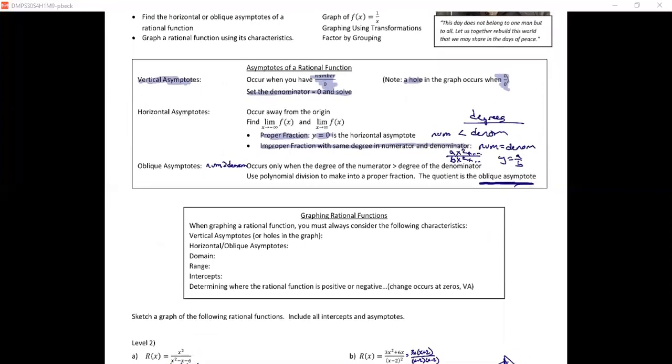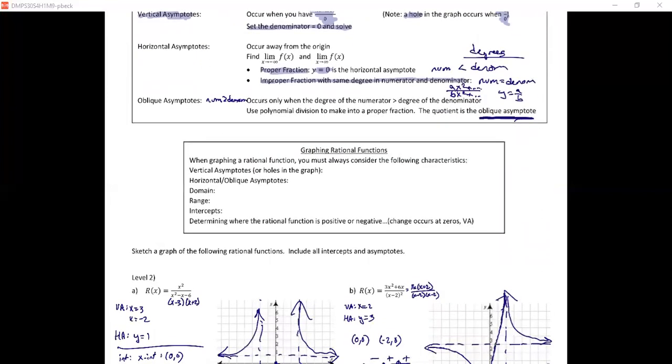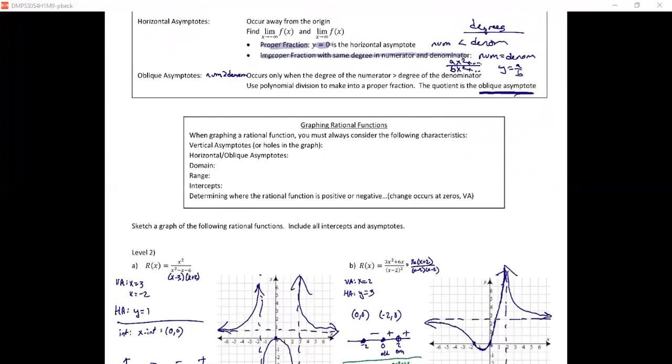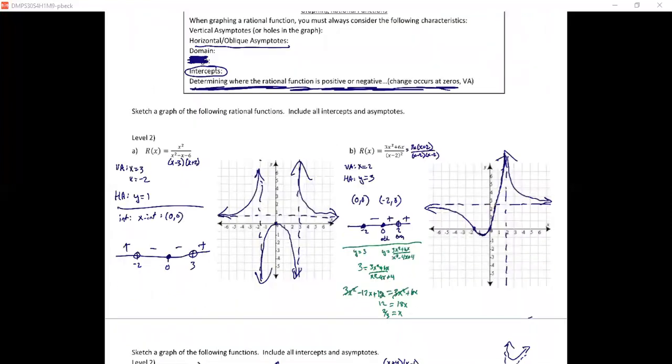Now, those are all the different skills that we practiced in 4.2, and now we're going to apply them in 4.3 and 4.4. So to graph a rational function, always look for asymptotes, and tied into the asymptotes is the domain, followed by intercepts. We're really not going to focus as much on range right here, especially during our COVID situation. For intercepts, we set our numerator equal to 0 and solve, and then plug in 0 to find our y-intercept. And the last bit, which is going to be very, very helpful, is determining where our function is positive or negative. We did this with polynomials, quadratics, and those inequalities. We're going to do those with rationals as well and turn them into inequalities. So without further ado, let's go on to our first problem.